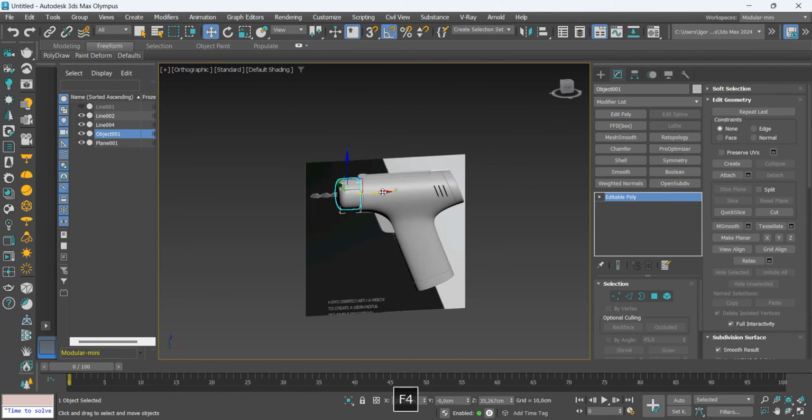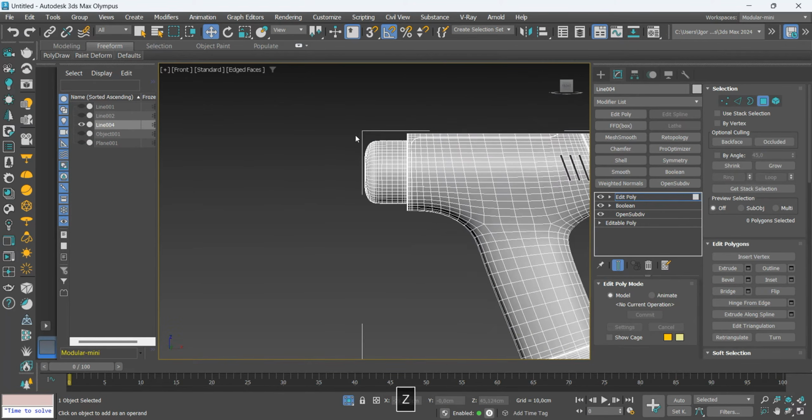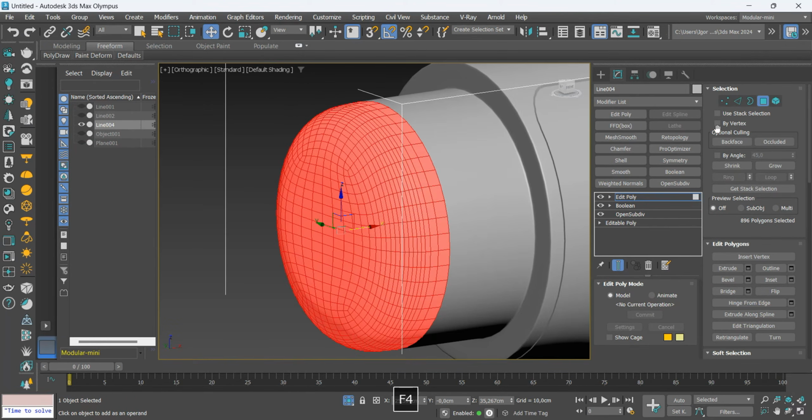Now, let's go to the piece where the details have already been added. Let's delete the front part and fill in the shape correctly.